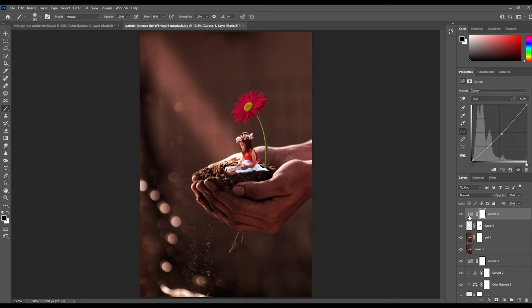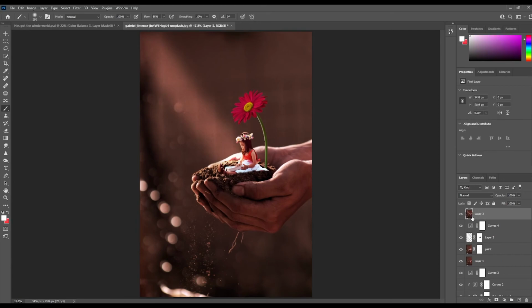Click on our top layer, hold Shift, Control, Alt and E to create a brand new stamp layer with all of our adjustments below. Let's grab our burn tool of around 24% and let's just darken the already kind of dark areas of the photo. So any sort of bit of shade, let's darken that a little bit just to give it a little bit more depth. So like so, just nice and soft, just go around some of the dark areas. Remember, if you make a mistake, you can press Ctrl Z just to undo it.